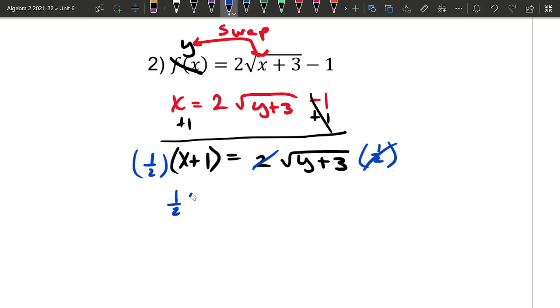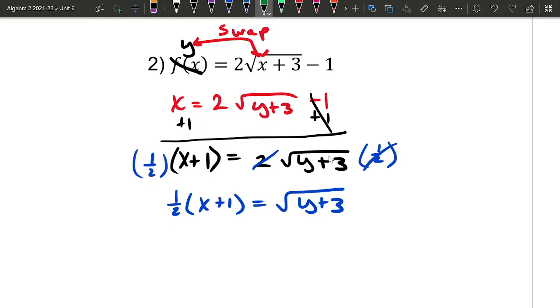So then I write it on the next step. Half of (x plus 1) equals the square root of y plus 3. And that's the reason why I put the x plus 1 in parentheses. If I didn't, I might end up with half x plus 1, and that would be wrong, and it would throw the rest of it off. So grouping it in parentheses is good. I'm not going to distribute the half, because I'm not expanding this. I'm not solving for anything. I'm just rearranging.